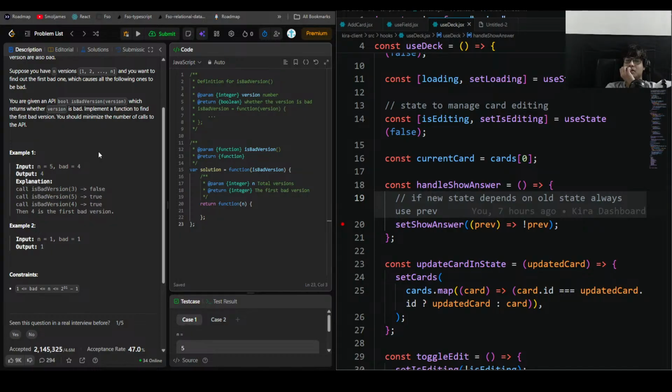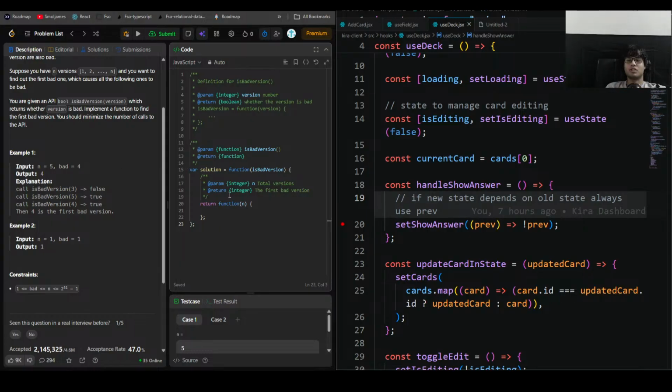Bad is 4. How do you know bad is 4? Then 4 is the first. n is 5. 3 false, 3 is not bad.